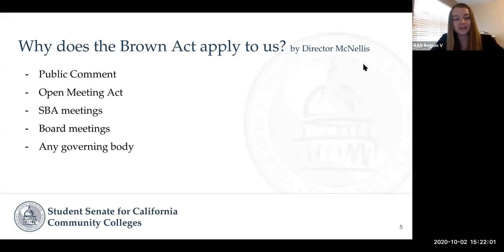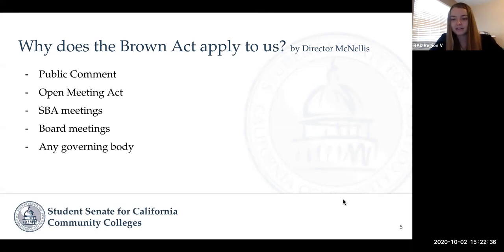So I would like to note the only governing bodies that are not subject to the Brown Act are what the Brown Act calls temporary advisory committees, right? Most governing boards call them ad hoc committees. That's what I've heard them called the most. However, keep in mind the Brown Act doesn't say ad hoc committee anywhere. It says temporary advisory committee. I've also heard the term special committees. So just keep that in mind.